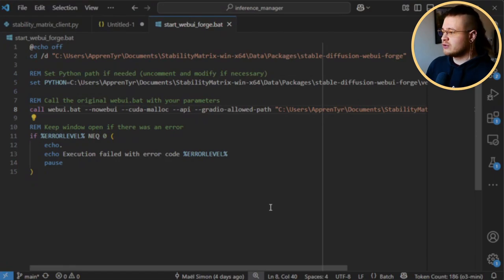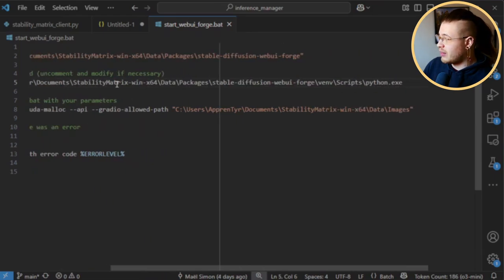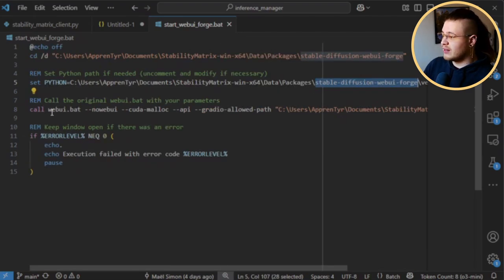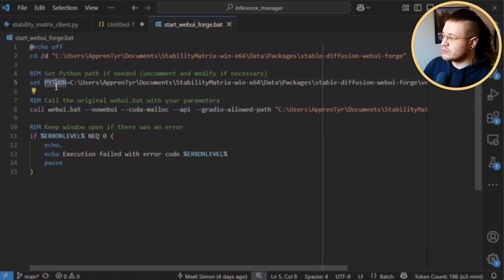So to make it work, I had to do that. I cd inside the right directory. I have to set the Python path to the virtual environment of my package. And only then I can call the script with all the arguments. The trick here was to really set the Python path so it's going to use the one in the virtual environment. Otherwise, it's going to use the Python path of the virtual environment of the project you are in, not the Web UI one. And that's it.